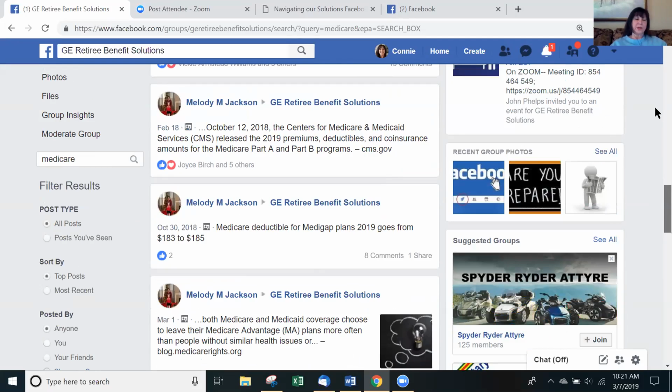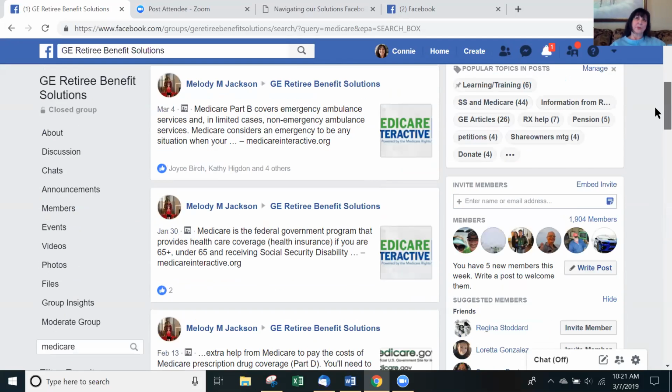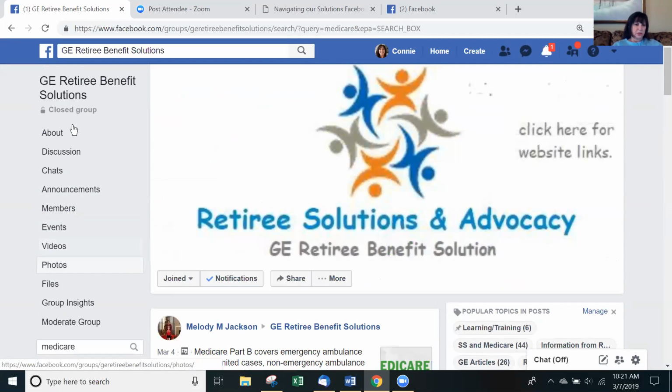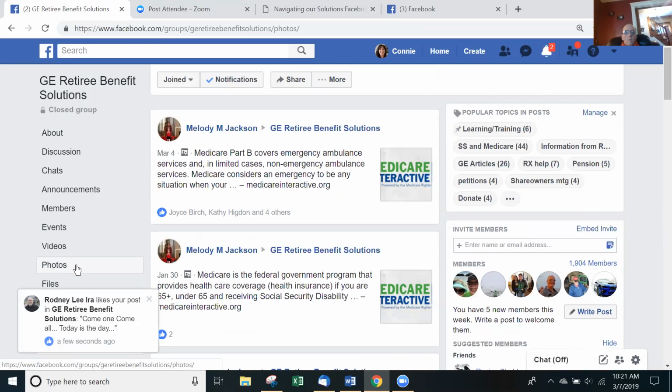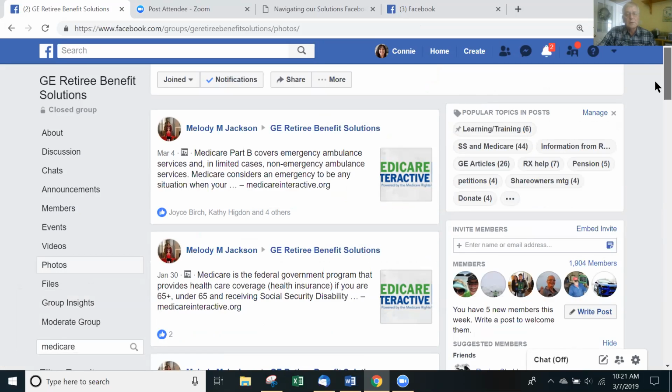Also, if you recall that there was a photo in the post, you can come back again to the left side. You select photos. In a second, it'll pop up. Is it showing up on your side yet? Not yet.